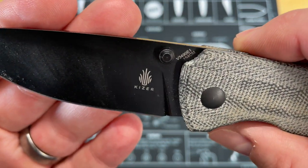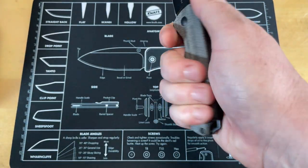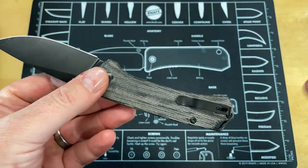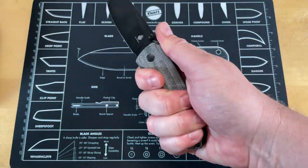So we're looking at 154 CM, nice drop point blade. I'm not a fan of the pocket clip already. I can really feel it, but that's mainly because I cut myself yesterday doing something, and that sits right on that. But actually, it's nice and snappy.